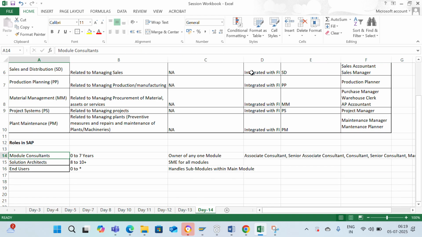Next that we have to understand is different roles in SAP. So when you work with SAP, you might be working as one of the roles given here. You may be an end user, you may be a module consultant, or you may be a solution architect.